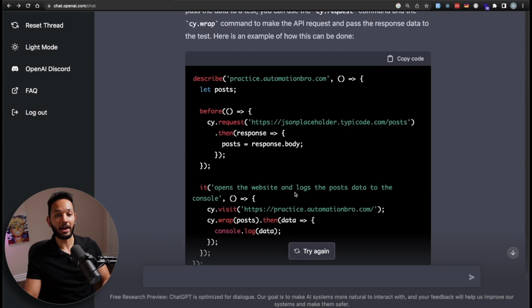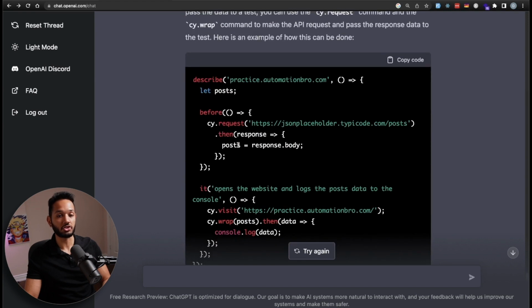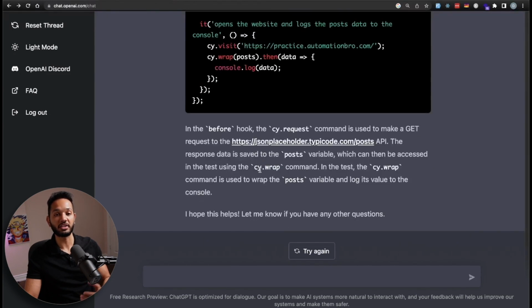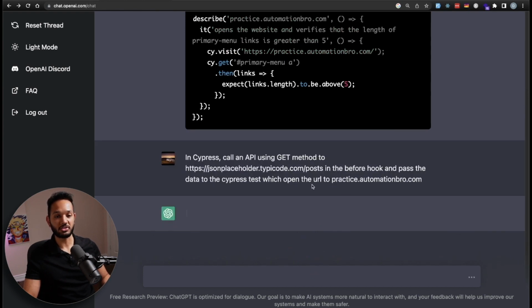This is something that, for the first time, honestly, I wasn't even sure how it was going to generate for us. So once again, I think even in this scenario, it did a great job reading the instructions, understanding what we wanted to do, executing it, and providing us the detailed information. So that's pretty good. I can even try again to see what other ways it can generate that for us. So let's do that to see whether it's going to show me some other option.